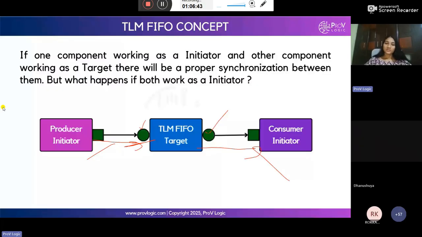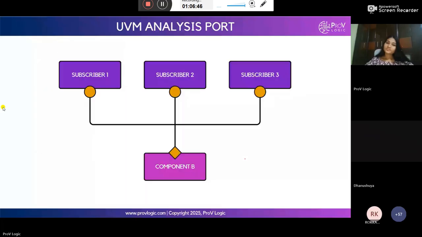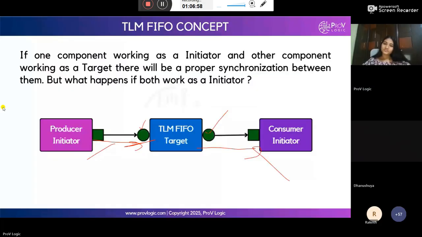Here FIFO helps us with synchronization between monitor and scoreboard, and the predictor stores data in FIFO to help us with comparing. FIFO is for comparing. The data stored in FIFO helps us to compare.